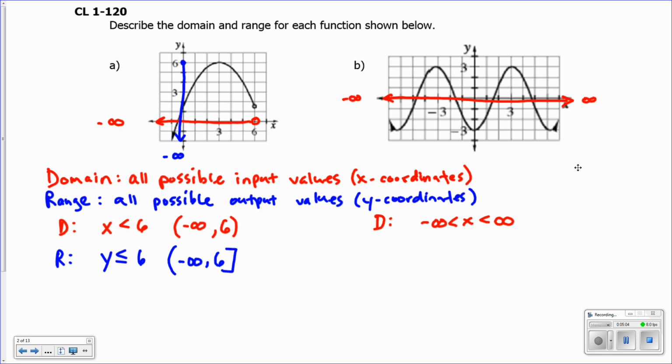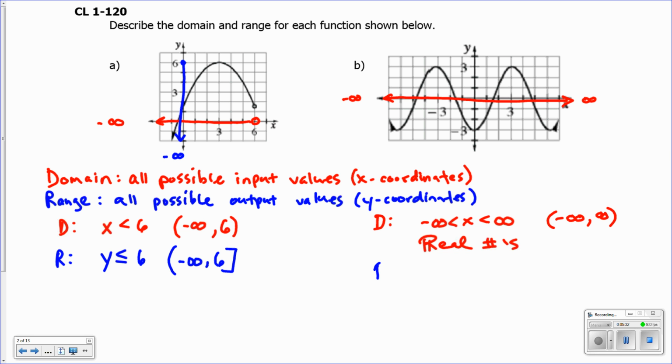Or in interval notation, our highest end is going to be positive infinity. The lowest end is negative infinity, so that's what we write in our pair here. And then we're going to have parentheses around both. This is the same thing as saying all real numbers. Any one of those would be sufficient.